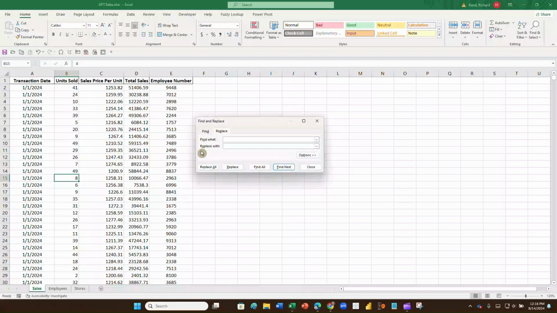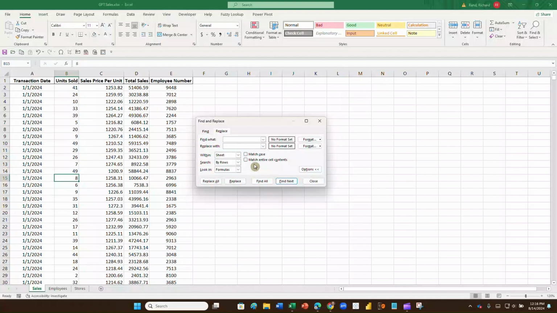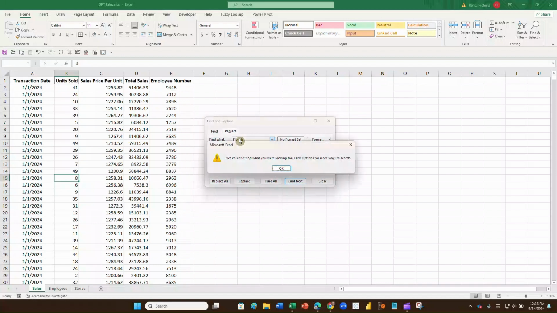But there's a box many of us never use, and that's the Options box over here. Now the Options box tells us we can look for something within this sheet, or we can look for something within the entire workbook. So if I wanted to find Florida in the workbook and hit that, it's not going to be in this particular tab, but if I hit it now, it doesn't find that.